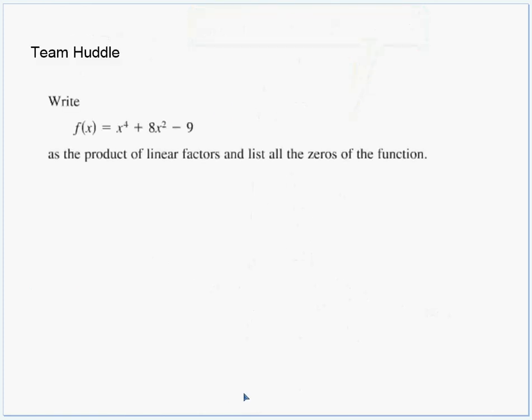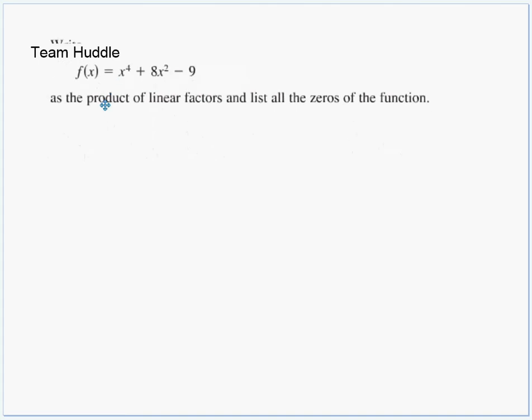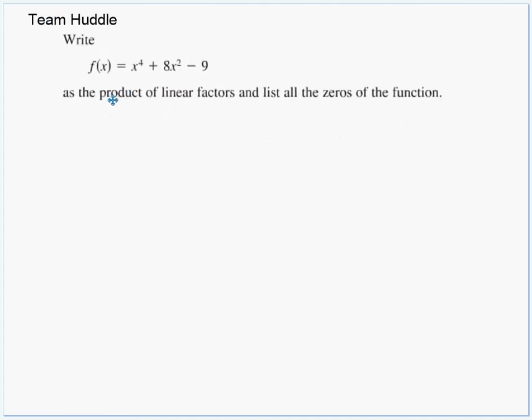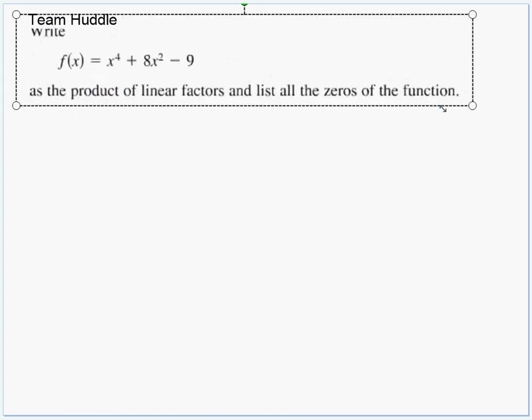All right, here's one for you to try. This one, it's x to the 4th. When you do synthetic division, make sure you account for the missing powers of x. And let me see my notes on this one. When you're trying synthetic division, like I always try 1 and negative 1 first. So give those a try and get the 4th power knocked down to a squared, or maybe even if it's cubed, you could do a factor by groups. So you know the routine. Pause the video and give it a try.